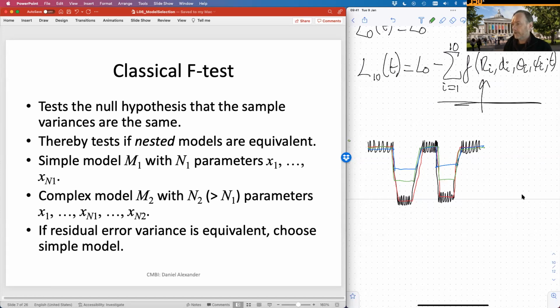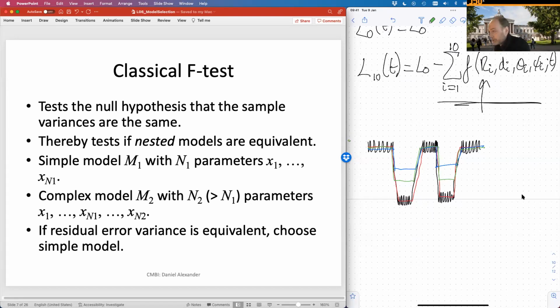It uses the idea of the law of parsimony, Occam's razor, by saying that if we have one simple model and then a more complex model, and the variance of the residuals from those two models is the same, then we might as well stick with the simpler model rather than the more complex one. We've got no justification for using the more complex one if the variance of the residuals are the same from both. We apply the law of parsimony and stick with the simpler one. So that's broadly the idea behind it.